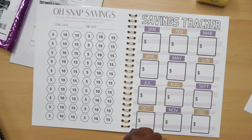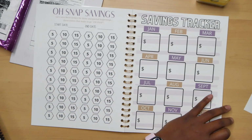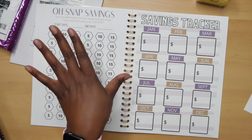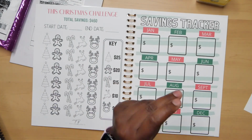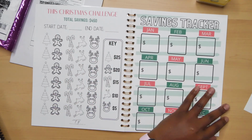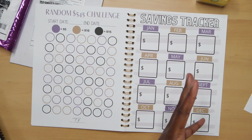And then you have your savings challenge here. Oh snap, savings. Let's save $600 for those unexpected happenings, those events that make us go, oh snap. So you save that here. You've got your savings tracker. And then this Christmas challenge, total savings, 400. I'm sure you can definitely use this in 2023, but I'm not sure if she's going to come out with a new book for 2023.